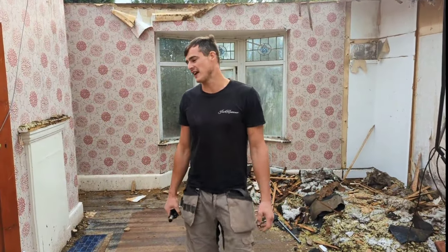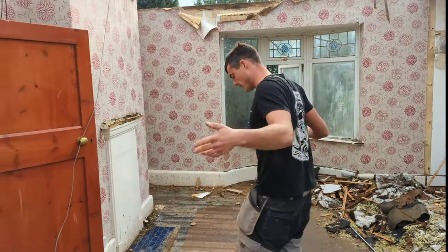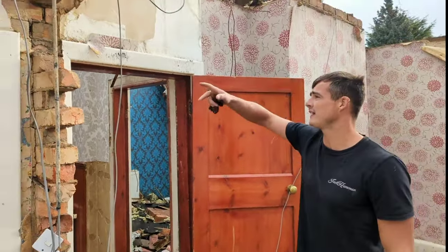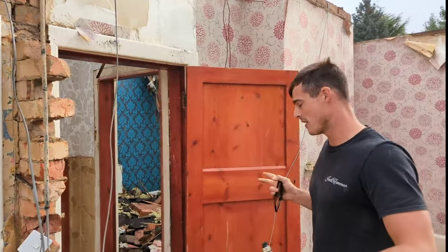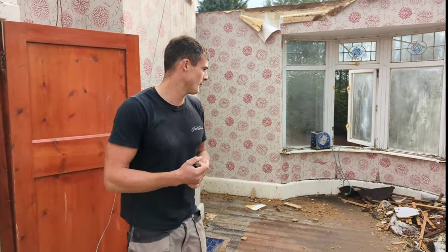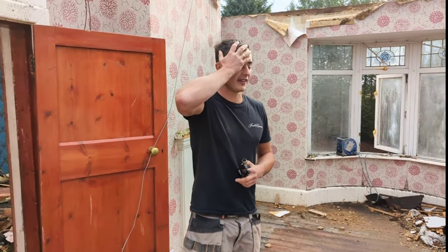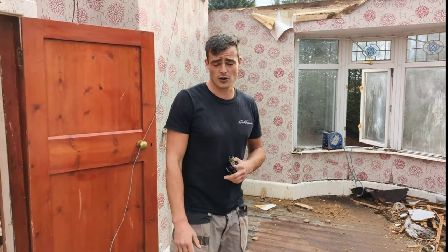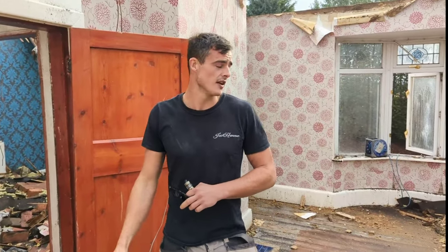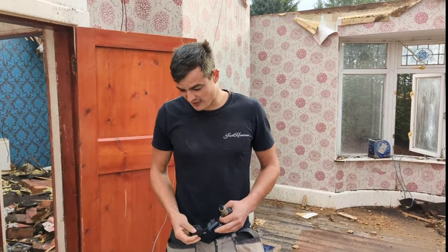Plan of attack for today is we're just gonna work our way from this point, going that way. We're gonna take down the chimney breast, we've gotta take down all these doorways. We're just gonna work from this point, that way, clearing everything out of the hole. A lot of people asked about the mixed rubble and things like that. It is what it is. We've got a grab wagon coming, which will have pretty much anything we stick on. So yeah, that's the plan of attack.